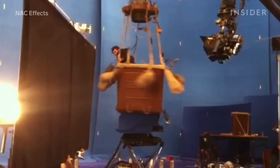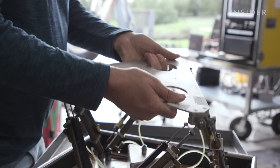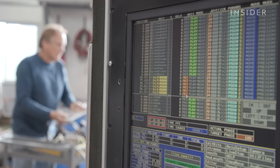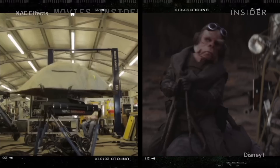Marc estimates this action took 10 tries to get right. But whether it's a hot air balloon or a car, Jesse and Marc don't have to memorize every single move. The Waldo-controlled moves are all fed through a computer, which lets them record each move and play it back for multiple takes. They took this precision a step further on The Mandalorian by 3D scanning the rigs, creating the moves in advance, and importing those into the base.